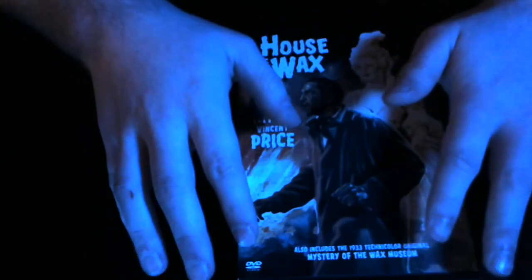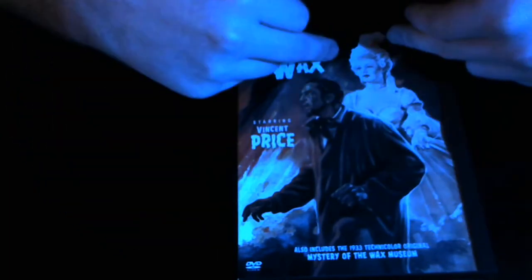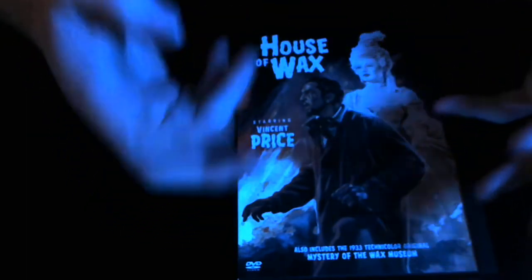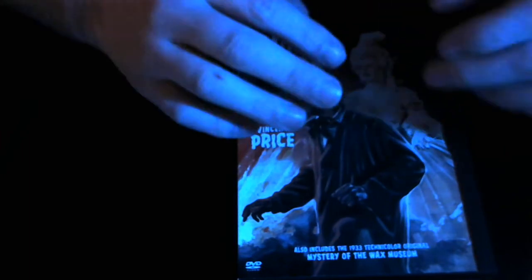The reporter lady and all that she does is combined into the character of the lady who becomes the Marie Antoinette. I both like and dislike this. I like it because the lady who becomes the Marie Antoinette in the 30s version has absolutely no character, no purpose, other than she looks like Marie Antoinette and he wants to grab her for that. So I understand trying to expand on this person's character and putting the reporter lady's character into her, but they didn't take all of the strong characteristics of the reporter lady in this version into this one.